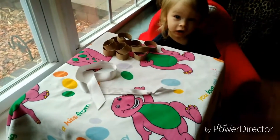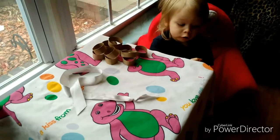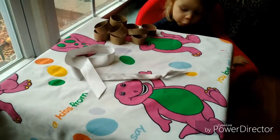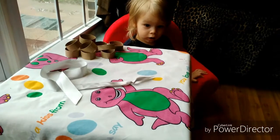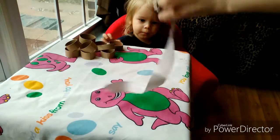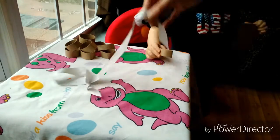Today, we're going to show you a cheap and easy project that you can make with things just around your house. This one's a lot of fun. It's really good for fine motor skills development. We had a lot of fun with this over the weekend, so we thought we would share it with you.